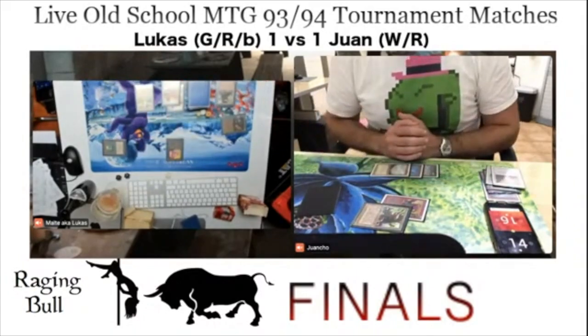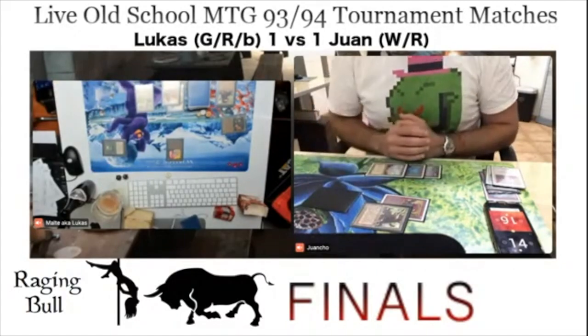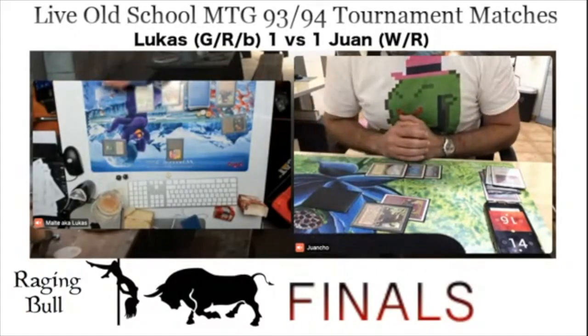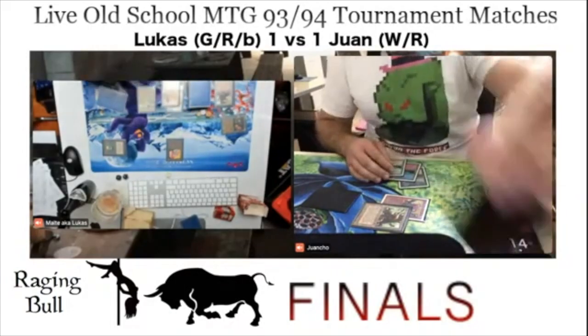And things are actually looking pretty good now for Juan. Of course, there is that Pendelhaven still, so he cannot really attack next turn. And you can really see the strength here of the Pendelhaven. I mean, Lukas only has a Llanowar Elves, and it's keeping 2 creatures at bay from Juan here.